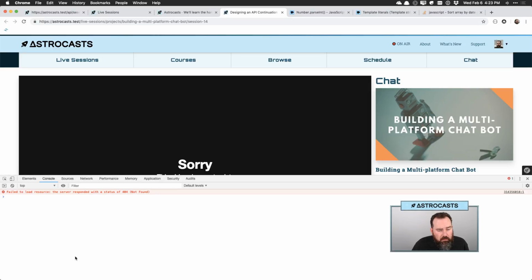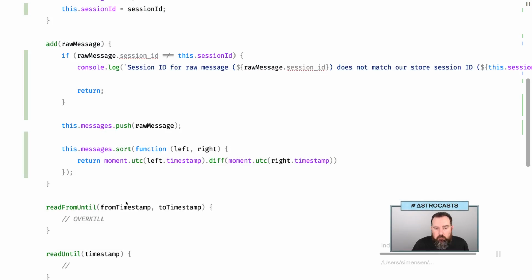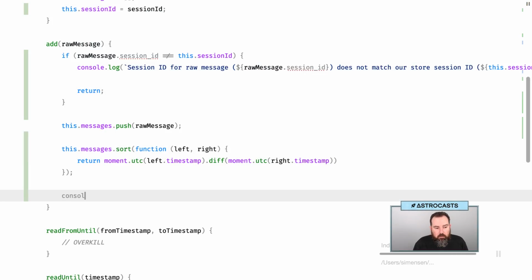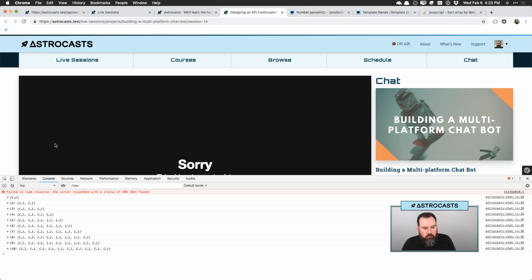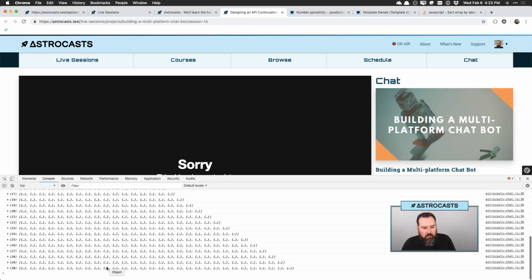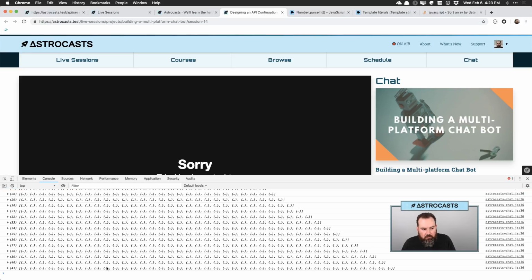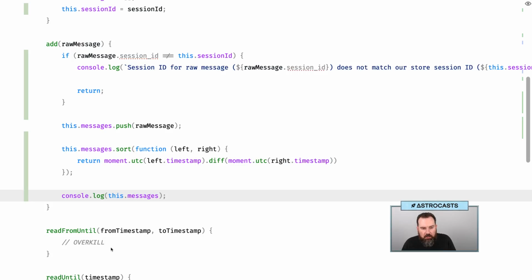We'll see how this impacts performance as well. Ooh. All right, so this actually, I'm not sure if it's actually slowing things down too much.